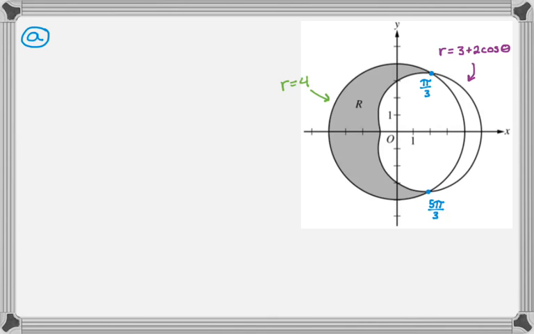The first question is to find the area of r. So to find polar area I am going to do one half and then the integral from pi over three to five pi over three, and then we need to figure out which curve is farther out and which one is closer in. So I like to just draw a little radius.